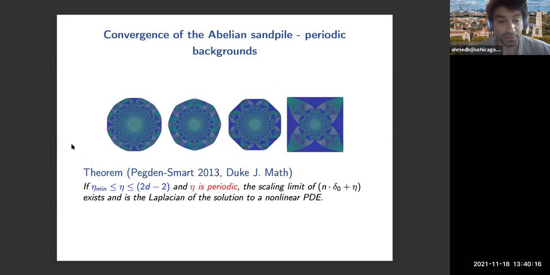In the d-dimensional integer lattice, each site has 2d neighbors, and they showed that in this case the diameter of this set of sites has order root n. The Pegden and Smart result applies in this case with the additional constraint that the background is periodic. This picture on the left is the scaling limit for the all zero background which we were looking at before, and this is a checkerboard zero-one background, the all one background, and the all two background.